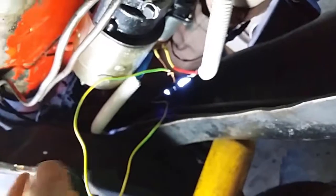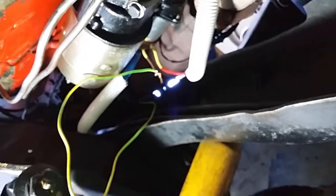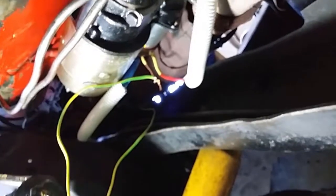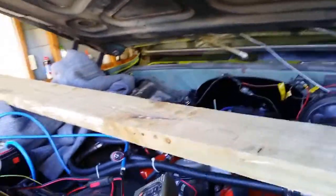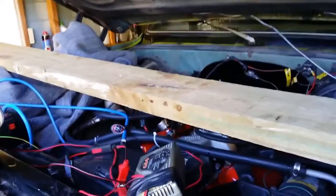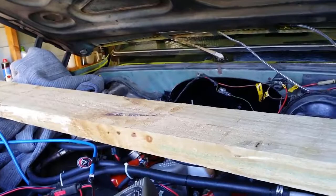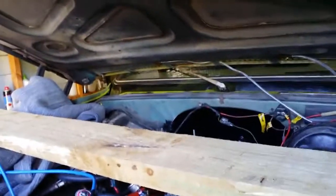Possibly getting a new starter or an aftermarket starter that can handle more amps may fix the problem, but I've actually spent a little too much time and money on this vehicle. The most amazing thing about this starter motor problem is the fact that it works perfectly when it's off the engine.